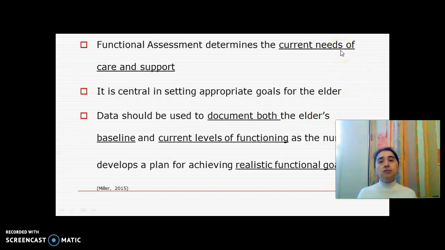Look at current needs and what care and support is necessary. Always document. Make documentation at the baseline and then periodically your assessment afterwards. This will help you to see if progress is happening or regress and something else is necessary. So it will help you to compare and evaluate. Set realistic goals. A person who is after a motor vehicle incident and has a fracture will not be able to attend a dance club in a month or 2. So make your goals realistic.